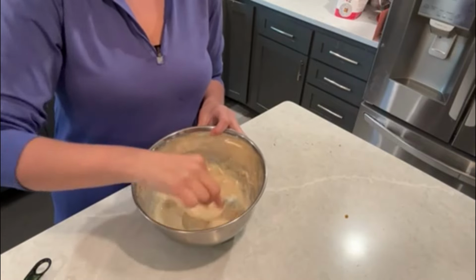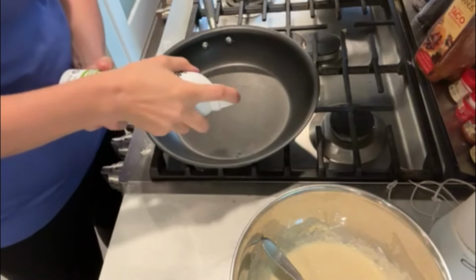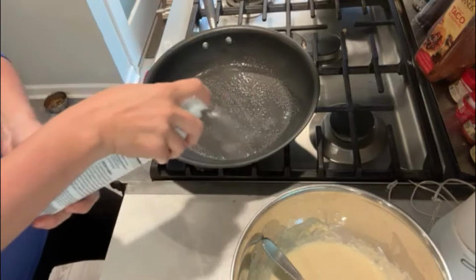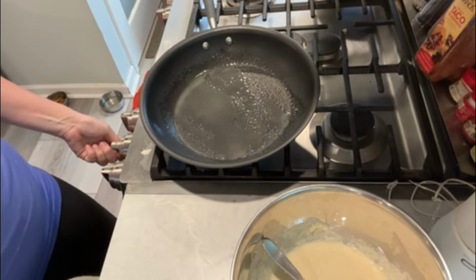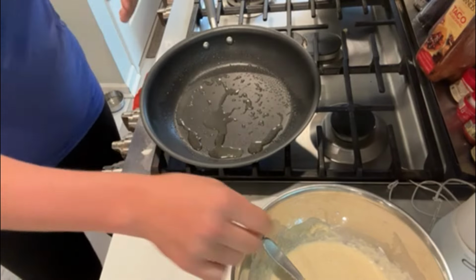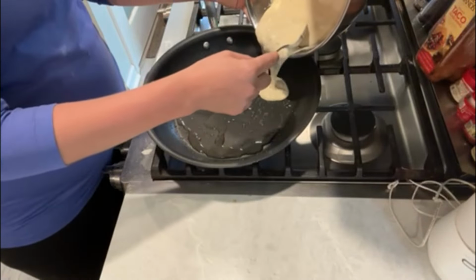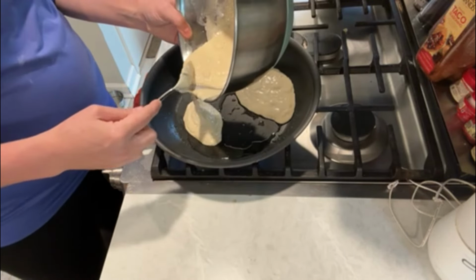All right, now we'll bring it over to the stove and cook it. So I love this avocado spray, so I'm just gonna spray my pan super generously so that it makes the pancakes get crispy. Turn it on a pretty high heat and let this warm up for a second. All right, now that that has been heating up for a little bit, I'm going to cook my pancakes. So just add the pancakes to the pan.